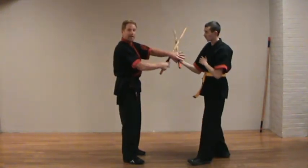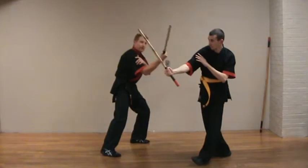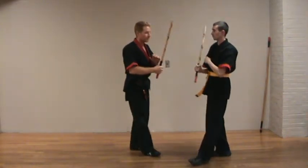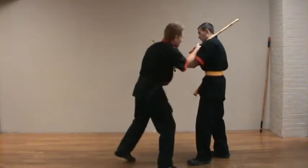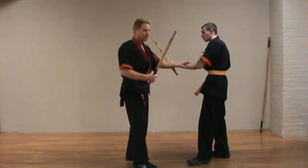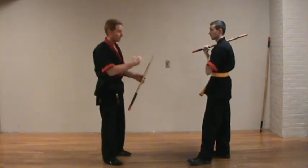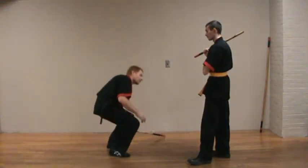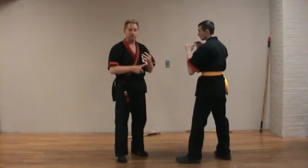That block doesn't need to happen. If we're fighting and he strikes, I can move out of the way and take him out right away — there's no need to expend the energy to block if I don't have to. I can do that on the inside as well, stepping in and hitting, knowing that his weapons are still available to get to me, so I have to block them on the way.